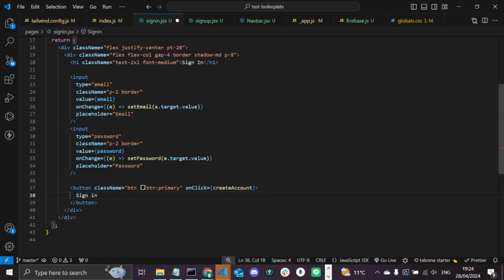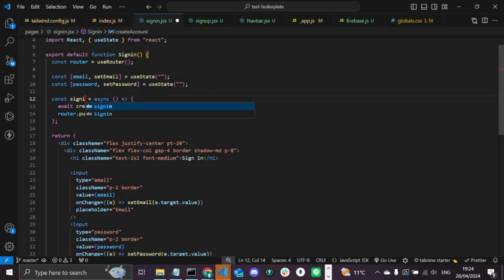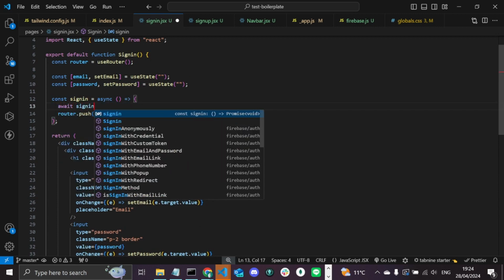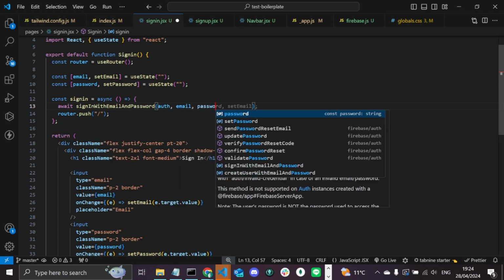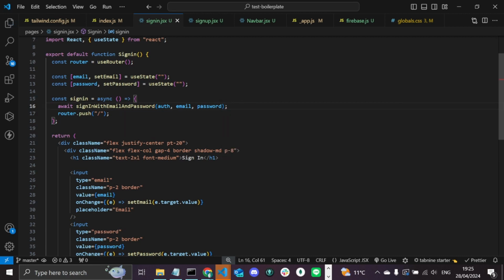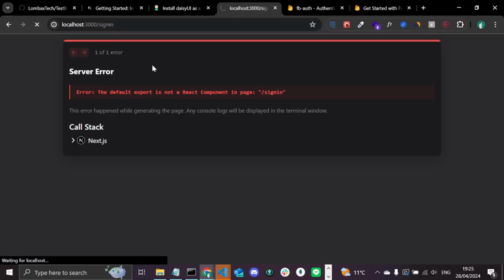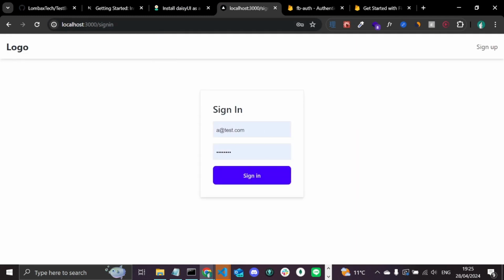Sign in. And on click, we want to sign in. And what we want to do here is we want to await sign in with email and password: auth, email, password. Hit save. Now we can see we've got a sign in page too.